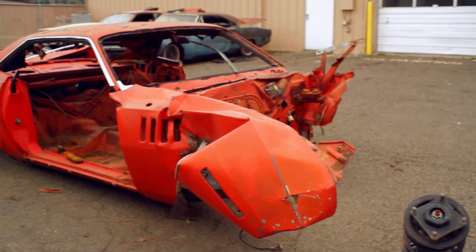And we're anxiously awaiting its return to find out just exactly if it's worth putting back together again, or if it's time to wave bye-bye to pretty much the car and, well, my career.